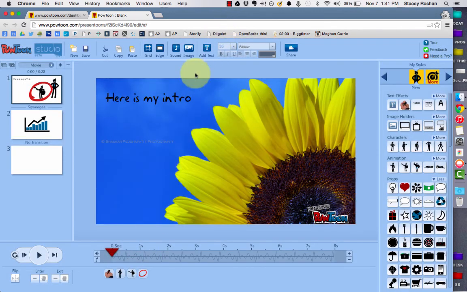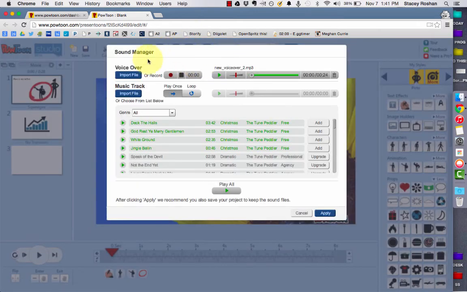To know that your audio track is actually there, you'll visually see it right here on your timeline. You can see that my audio track is showing up there. As well, you can put a music track. You can put a voiceover and a music track. Just make sure that if you're doing this, you might want to make your music track a little bit softer so that you can still hear your voice. And you can adjust the voice to be louder and the music track to be softer if you want.